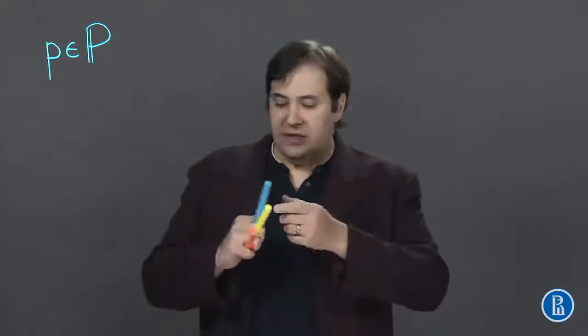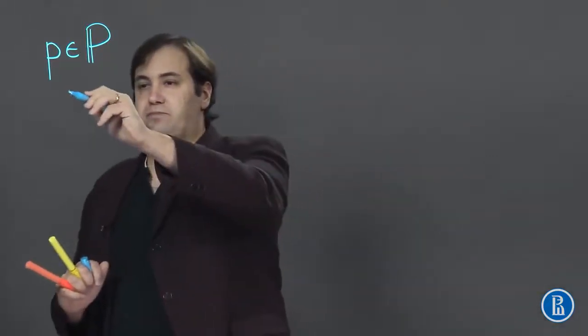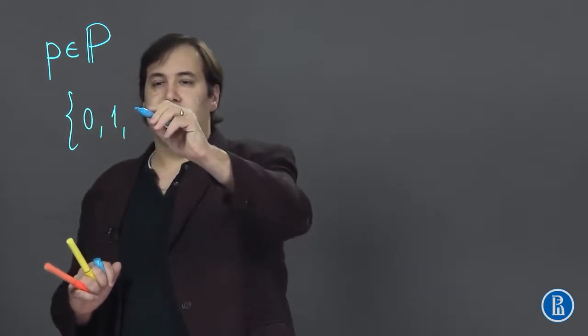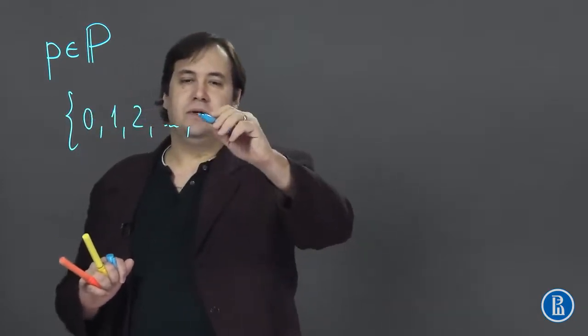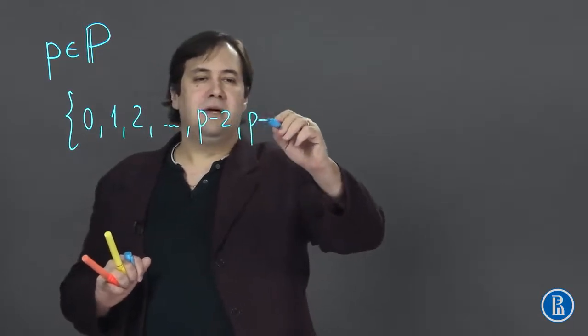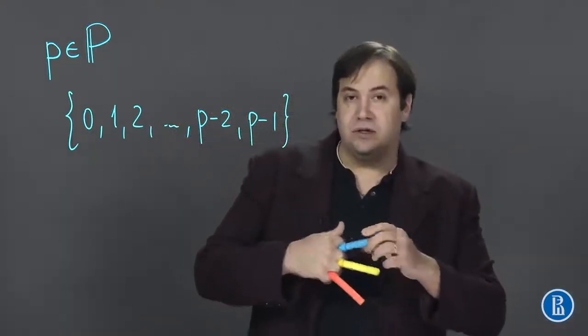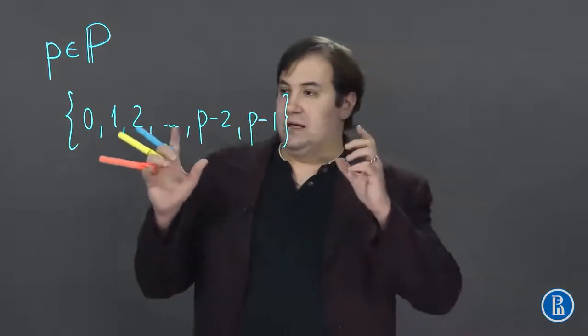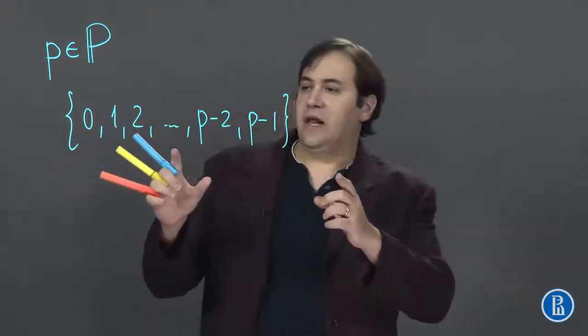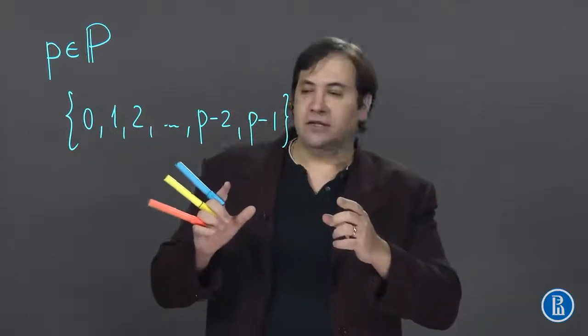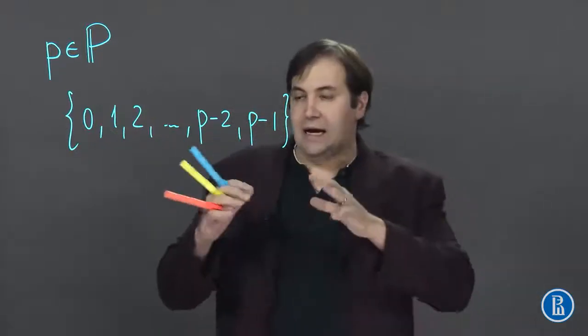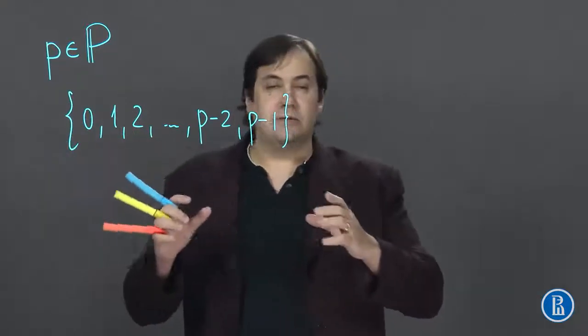In this video, we will discuss the set of remainders modulo p, where p is a prime integer. Well, we know that this set consists of 0, 1, 2, and so on, p minus 2, p minus 1. We know that we can introduce operations of adding remainders to one another and multiplying remainders, all this modulo p. And this will turn the set of remainders into a field.